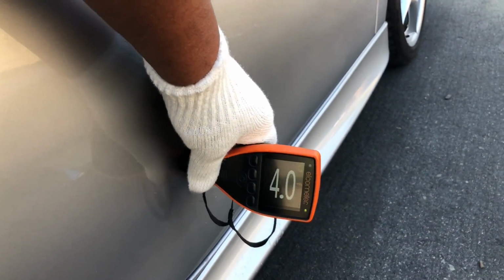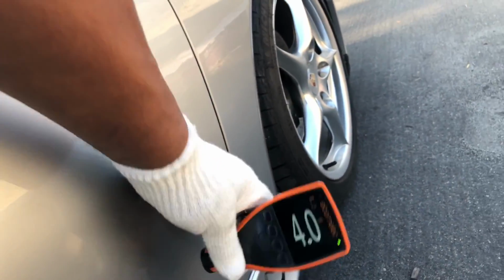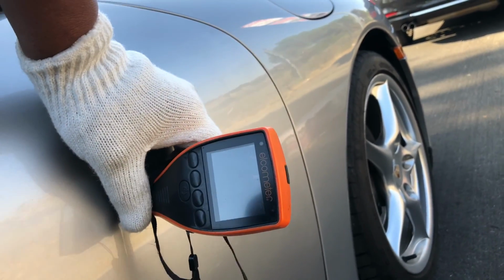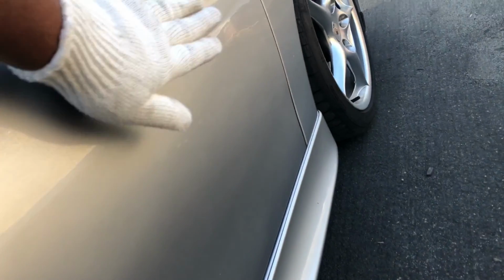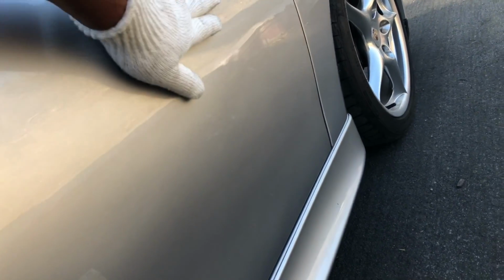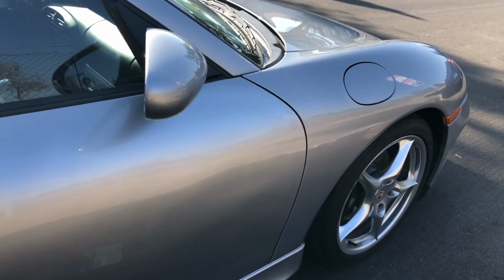So let's get some paint meter readings. 4. Okay. Yep, it's been repainted. 19.7. 14. Okay, it's probably so much Bondo right there I can't even get a reading. Let me run my hand across it because it looks a little wavy there. Yep, I can feel this. Not as pronounced, but I can feel it right here. Not smooth. Right there, it starts to dip a little bit. It's kind of hard to see, and I can see shadows. That's what prompted me to get the readings there.